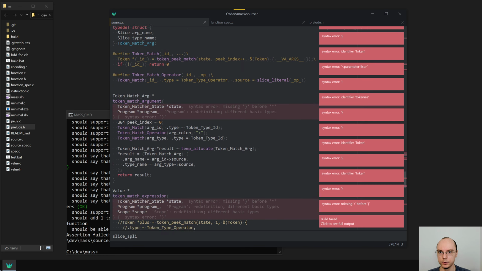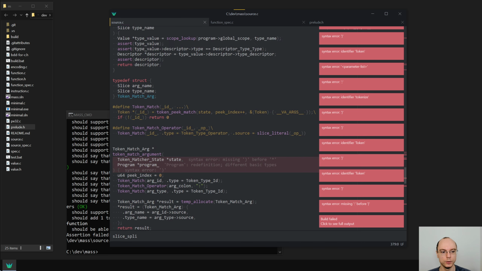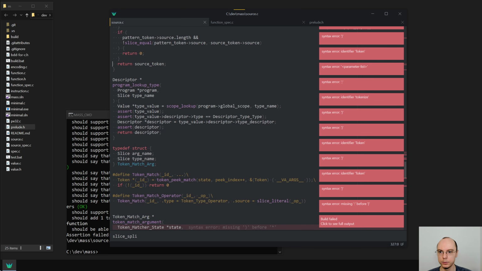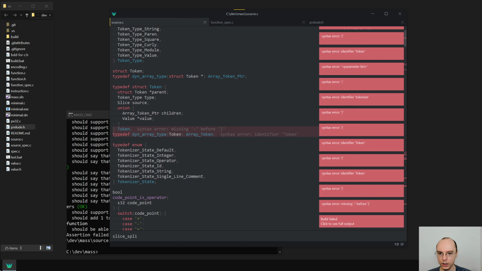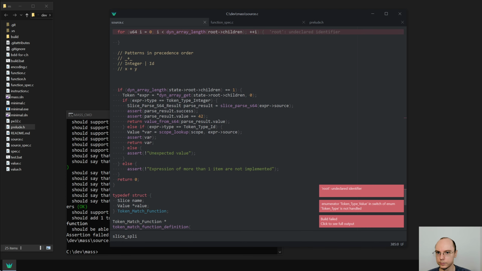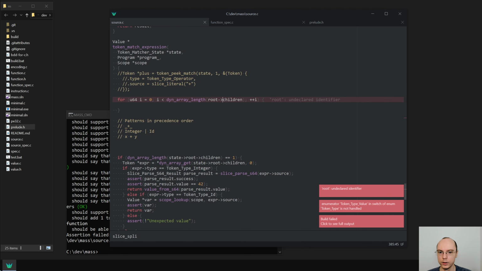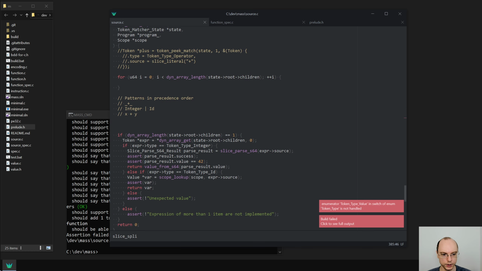So something is really not great here. I probably messed up all the way at the top. Okay, let's see what did I do wrong. And the problem is a semicolon here. Okay. We don't know what the root is. Now let's do it like this.